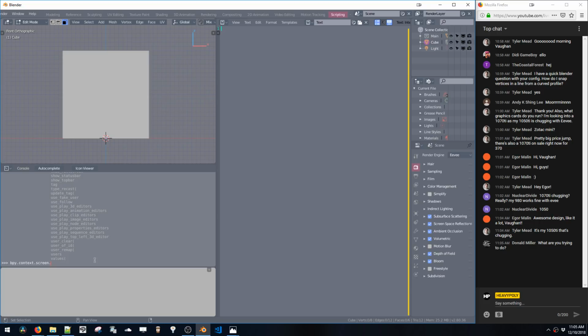I'm trying to check with a script to see if we're in a front orthographic. Does anyone know the commands to get, let's see, view, screen areas, context dot view.